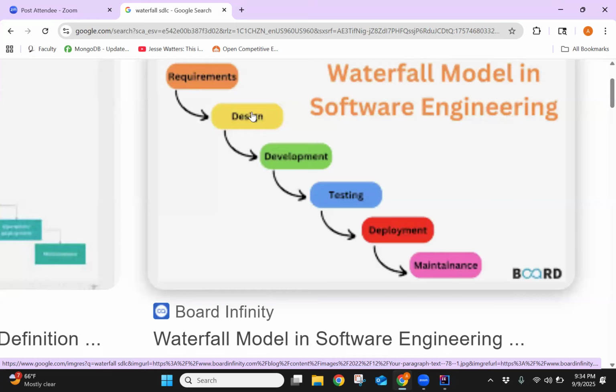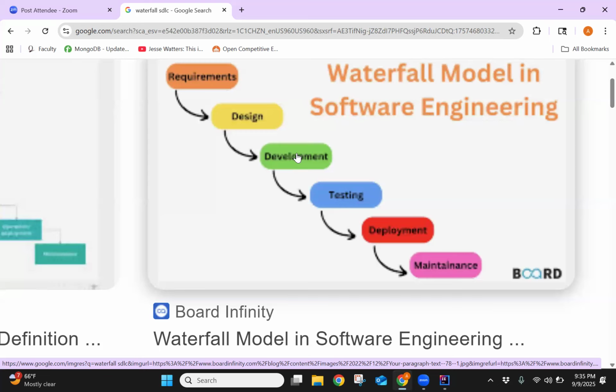And then you would do the requirements. Remember, we spoke about what requirements are? Requirements are what the user asks for. So we get all that through, right? We figure out what the program has to do, and then we would go on to the design. And the reason why it's called a waterfall is because what happens to a waterfall? The water goes down, but never goes up, right? Because we only want it to go down. We don't want to go back up.